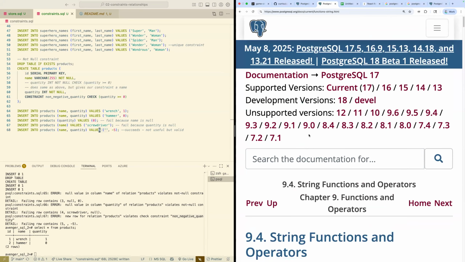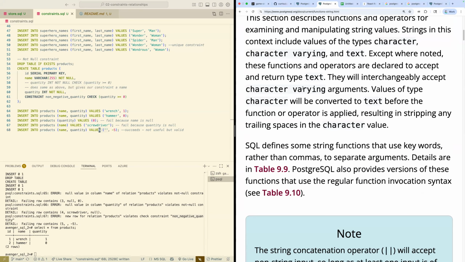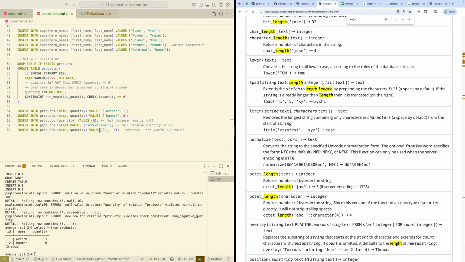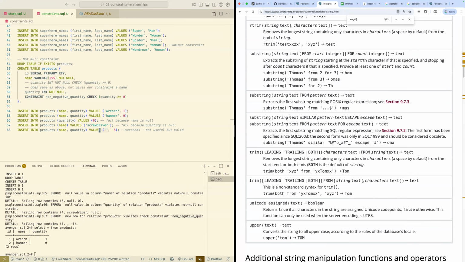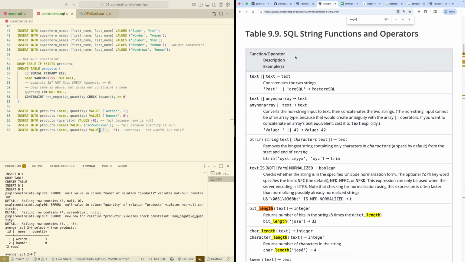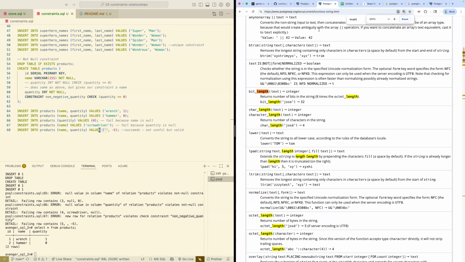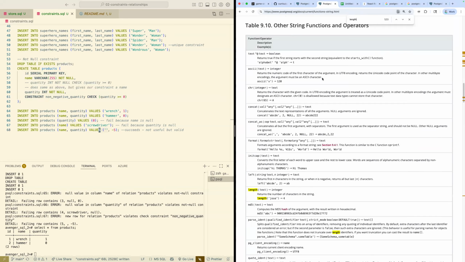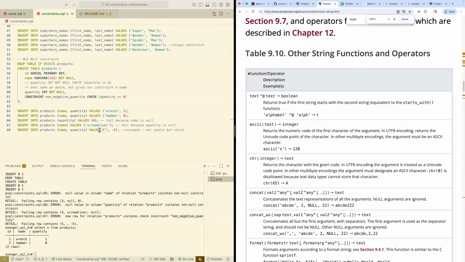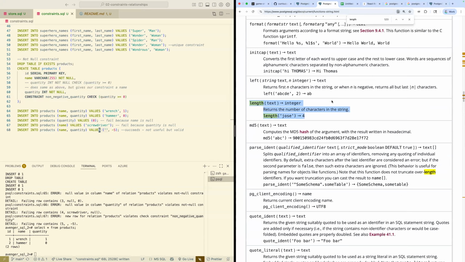But we're going to use string functions. And down here in string functions, somewhere around here is length. There it is. So Postgres has a function called length, which will return the number of characters in a string.